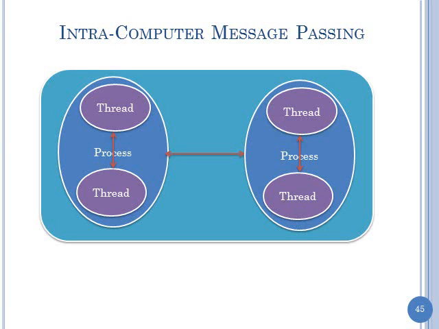So then there is intra-computer message passing, where processes within the same computer can communicate messages using some abstraction, but processes on different computers can't. And do you know of such an abstraction? Software interrupts, very good, very good. Yeah, ask him questions on Saturday. He's paid attention. And somebody who's even paid more attention?